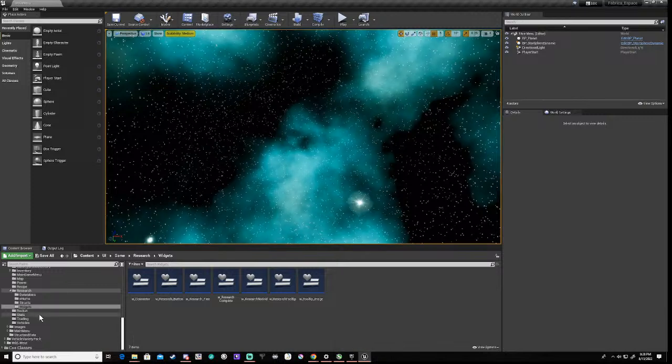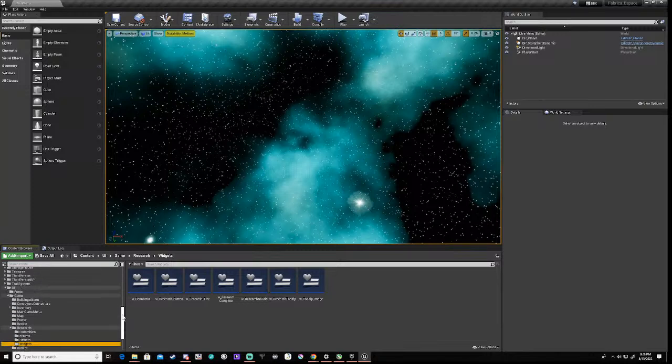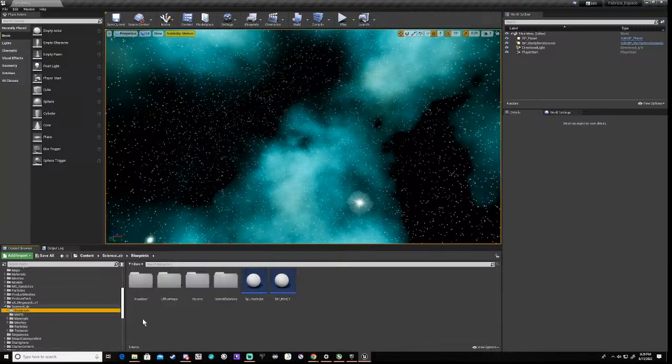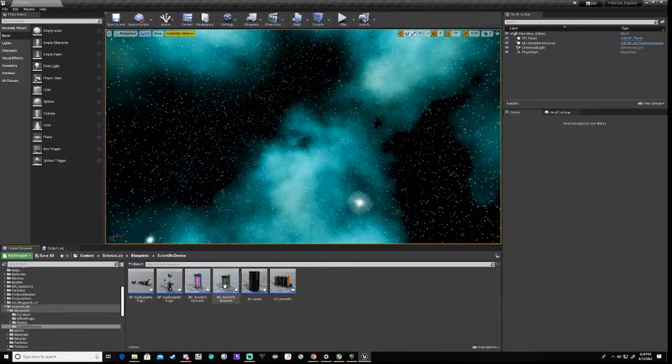And we need to go back to our device. So it's in the scientific lab, blueprints, scientific device, number 2.